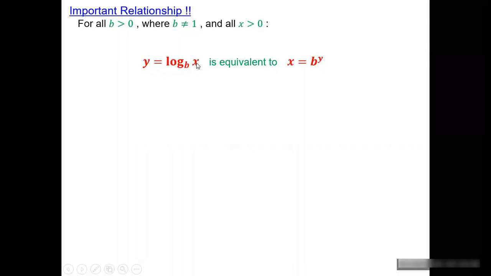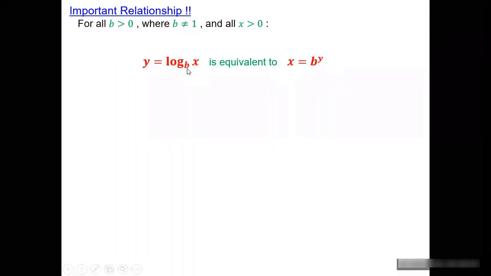So let's think about what this actually is saying. b is the base of this exponential, so b then becomes the base of this logarithm. Logarithms always solve for exponents. So we should realize that over here, the y value is the exponent. And now when we convert to a different form, the logarithm is equal to the exponent.